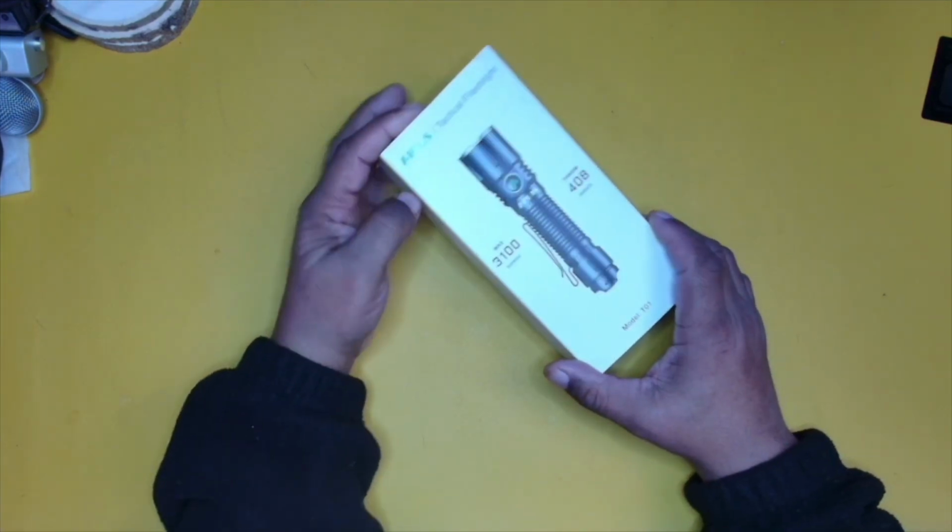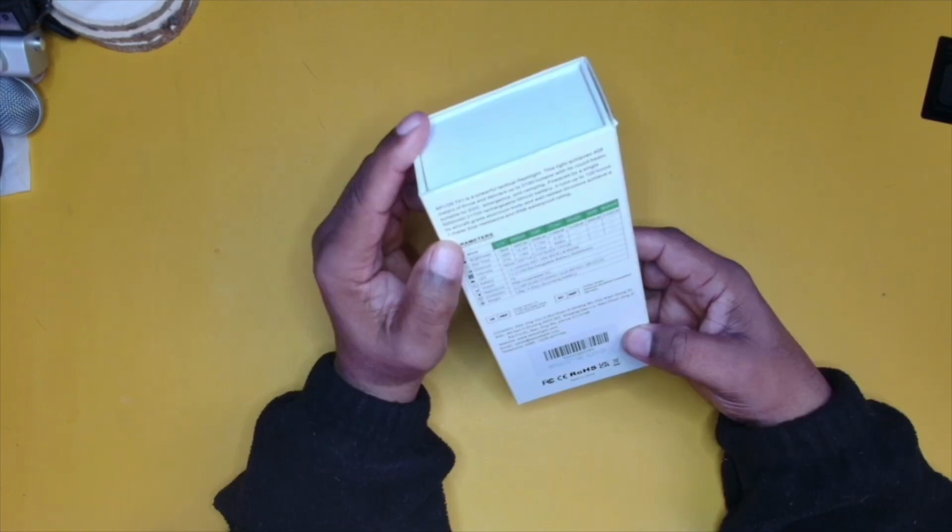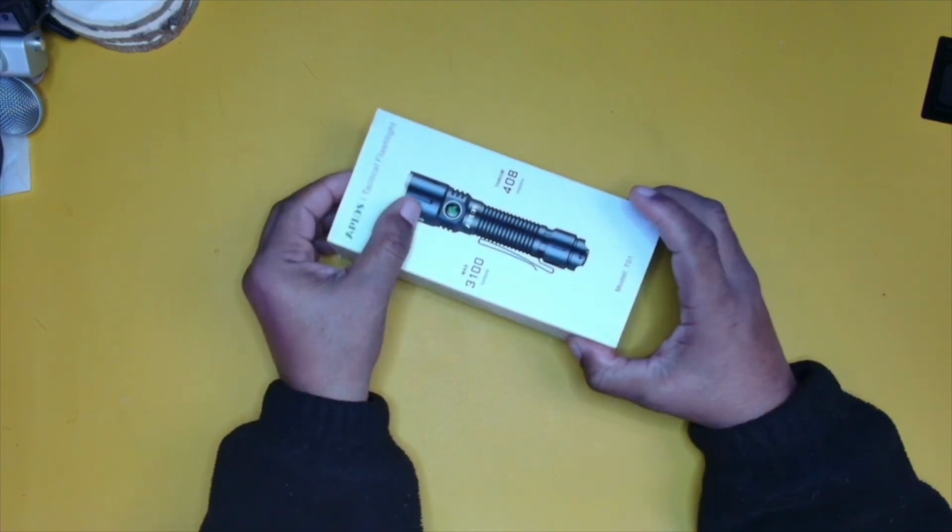All right, guys. So we're going to take a look at this tactical flashlight that was sent out to me. All right, let's go ahead and open this up and see exactly what we get. Now, the box is really nice.